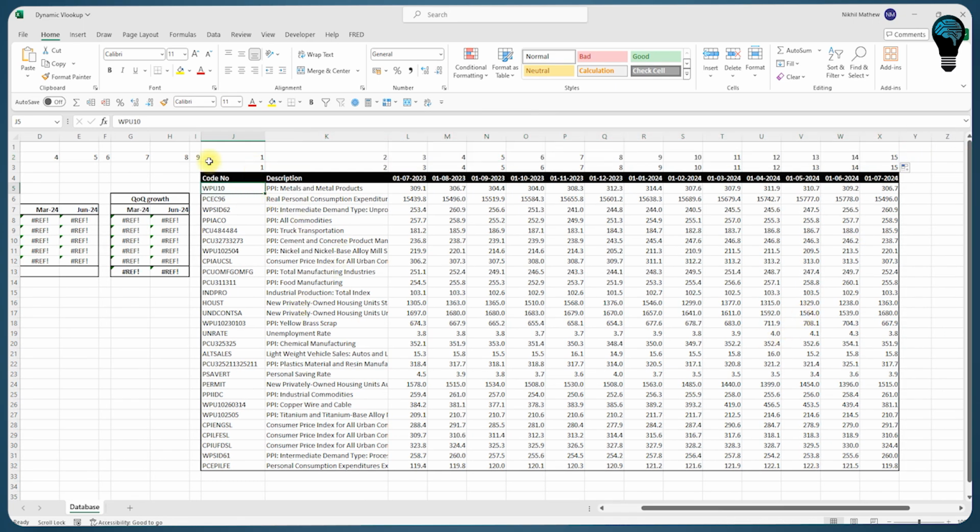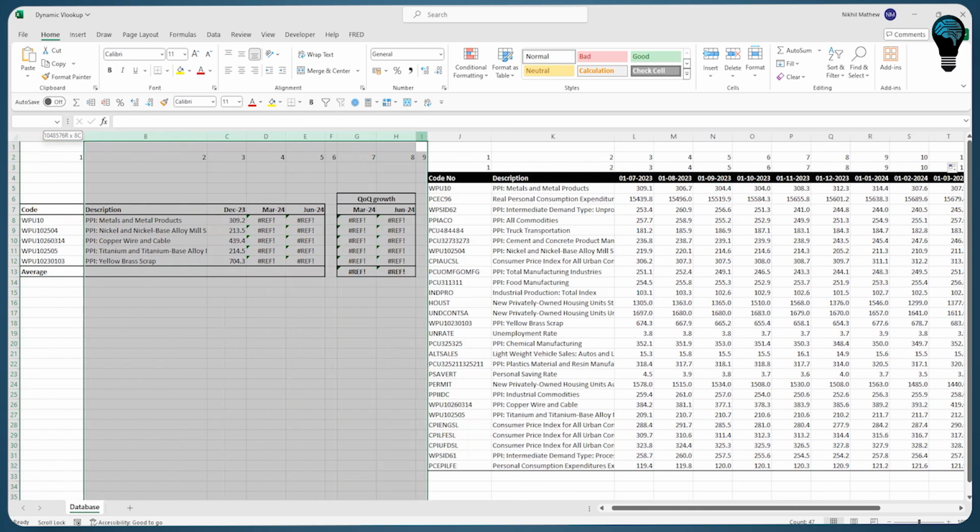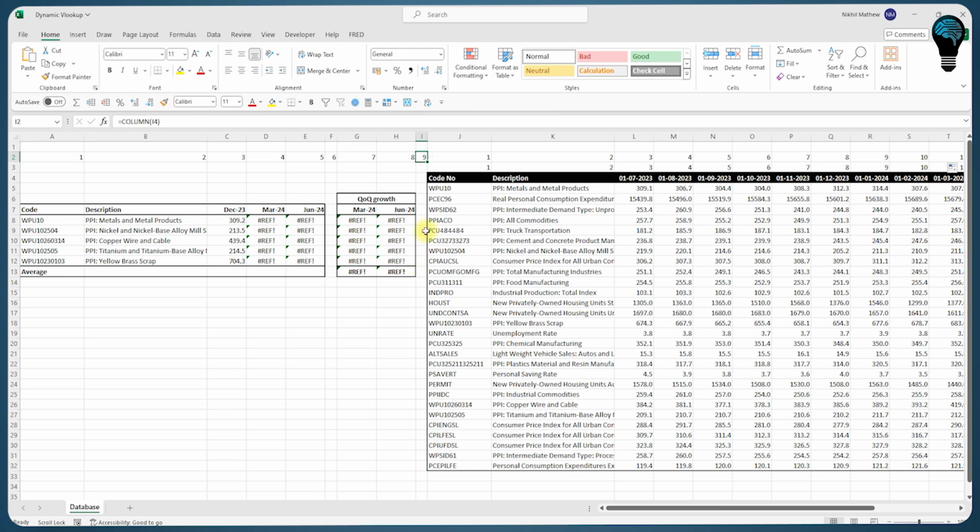Now where did I get this 9 from? It is nothing but the number of columns I skipped before I started the table. This is the 9 I'm subtracting. Let's test it out now. If I delete a column here, it is still 1, 2, 3. Whereas in this row where I had hard-coded the numbers, you can see the numbers have become incorrect. I will have to renumber them to get the correct values.